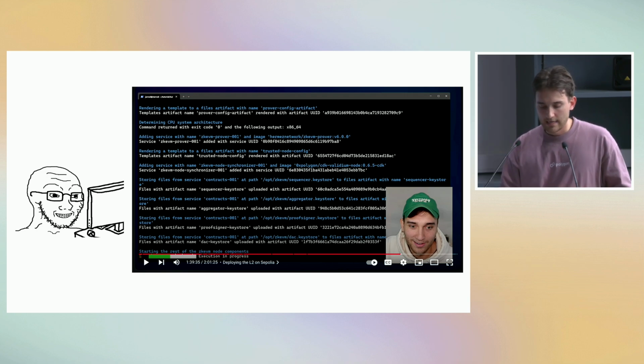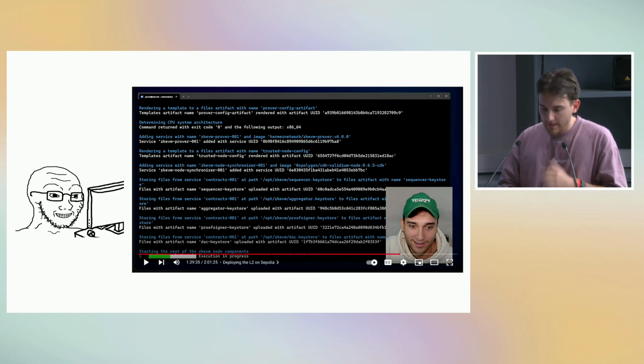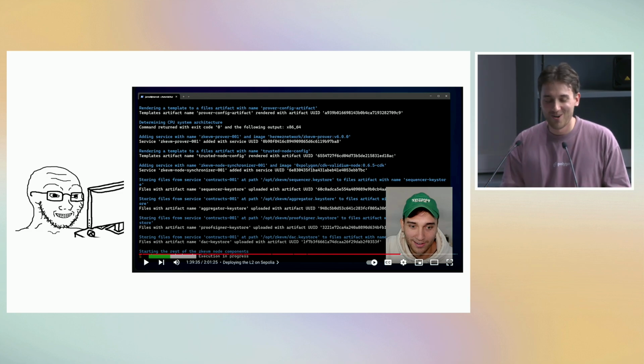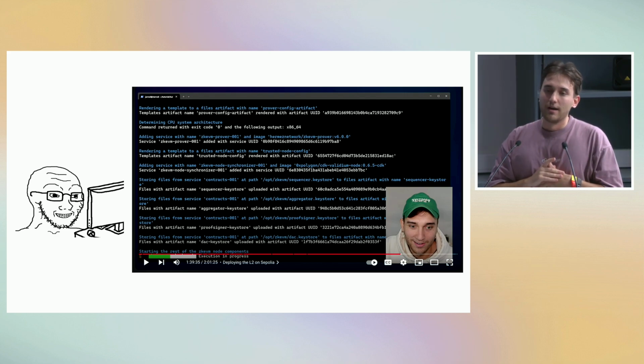So for example here, you can see this is adding the synchronizer. It's deploying the smart contracts. It's then going to deploy the components of the node, like the sequencer and the aggregator. And basically, it just goes step by step, prints out the logs of what's happening in that deployment process. And at the end, you'll get either a big, giant red error message that says what's gone wrong, or you'll get a green message to show you here's the Docker container IDs of each of the services.